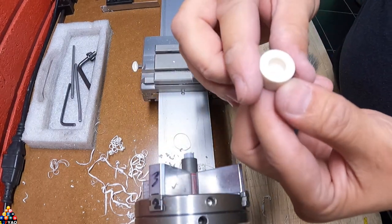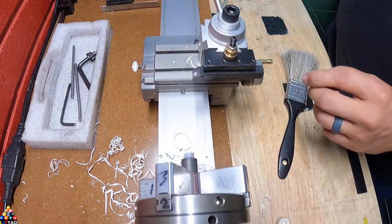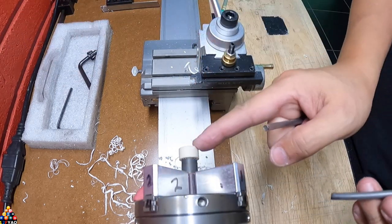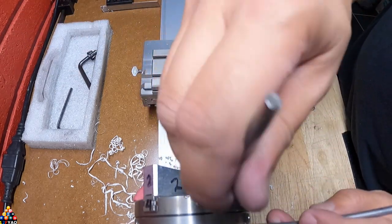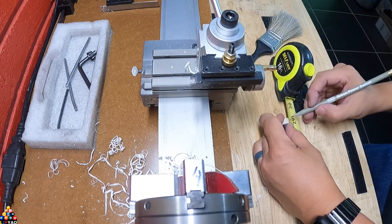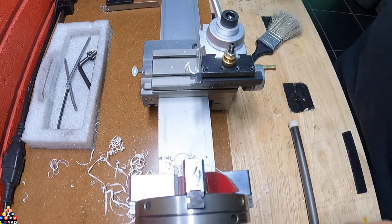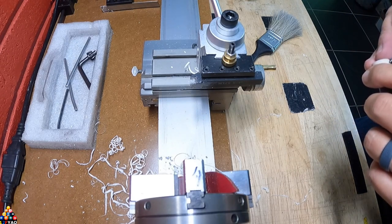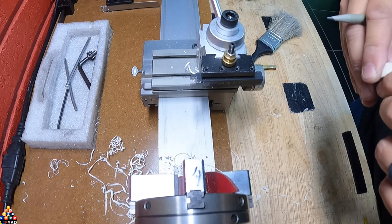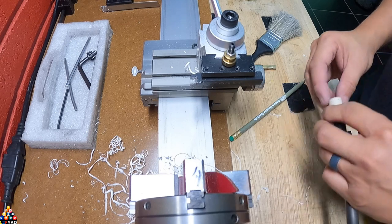I'm going to drill this a little bit more so it accepts it. It's not the same size. Double check this, make sure that's 29. I have to cut a little bit of the ferrule, bring it down. It's a little bit long. So I'm gonna glue it and cut this much off. And you can see there, that's exactly on 29. And once we cut that off, then we could put the padding and everything.